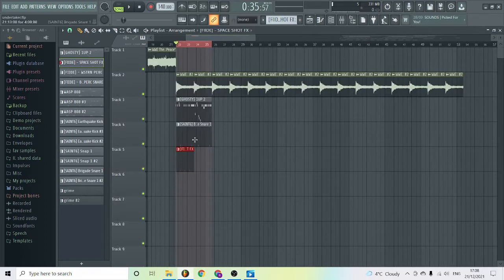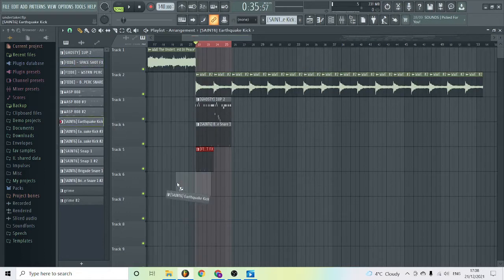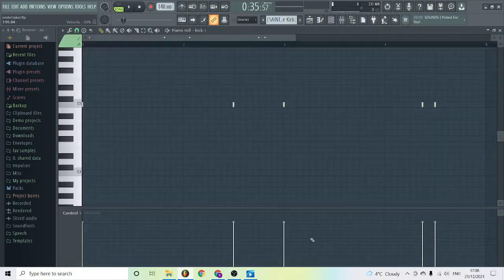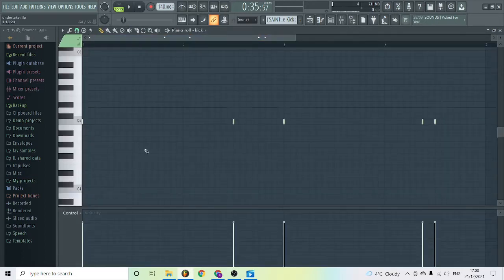So hi-hat, snare, and obviously what you need is the kick. As you can see, earthquake kick, I got 1, 2, and 3 because just different variations. With the kick, let me just put that on properly. This is a pretty hard hitting kick. Usually I'll have the velocity all the way up just to make it punch a little bit more, but this is already pretty hard and it'll just make it really distorted if I put the velocity all the way up. So I just left it how it was.